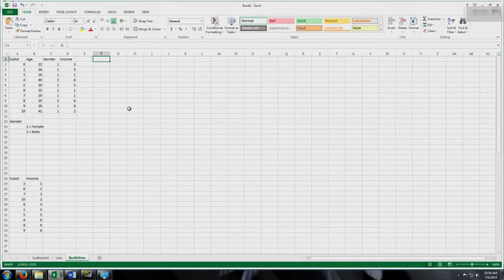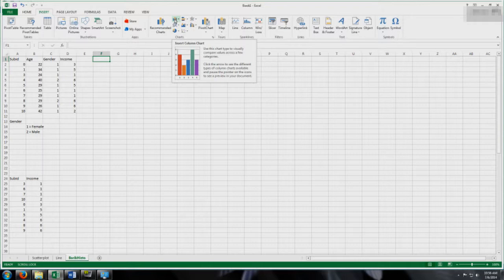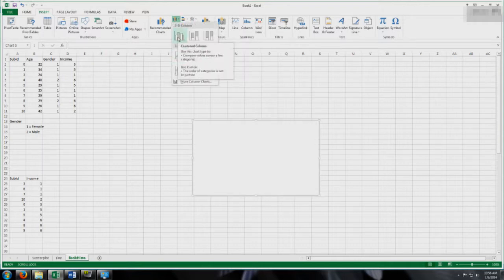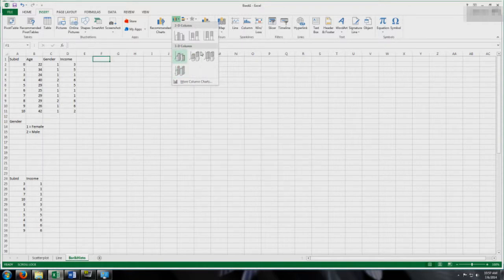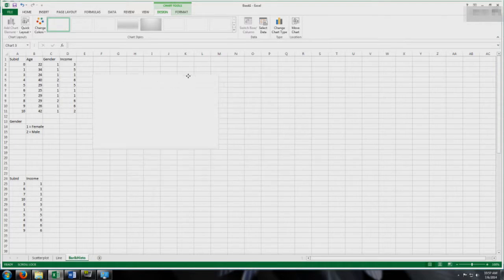But let's start off first with just doing a simple bar chart. To do that, of course, we go back up to Insert, and we're going to select Bar Chart. I prefer the vertical ones. These tend to be the standard for social science, so this is what I like to use. Again, the simplest one, we don't want lots of three-dimensional things going on. That can be very confusing. Sometimes you need three-dimensional if we're talking about maybe complex brain waveforms and we're trying to plot that. But in most cases, we want simple. So regular column, in this case called a clustered column, is what we want.